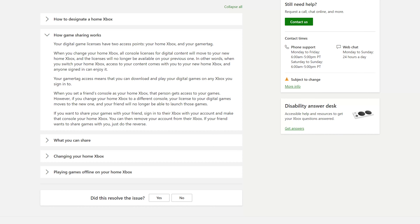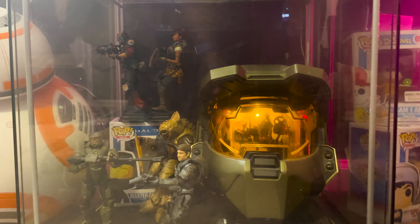Another advantage to disc-based games is sharing. I mentioned earlier how awesome the sharing is between consoles on the Switch. Both PlayStation and Xbox have a similar thing, but it's still not as easy as just handing someone a game and saying, 'Hey, you want to borrow this?' You literally just give them the game — there's nothing easier than that. Last thing I want to talk about for physical games is the collecting spirit. Some people just like collecting games, they like special editions, which there are some really awesome ones. I still have the Halo Reach statue and my Halo 3 helmet from the collector's editions of those games.